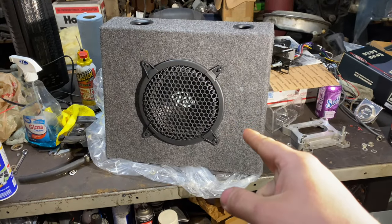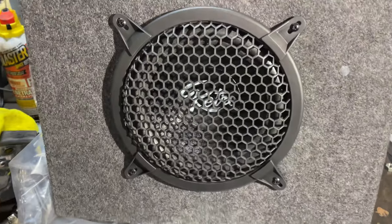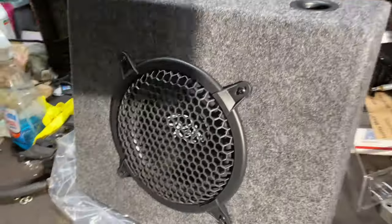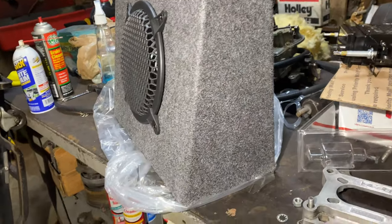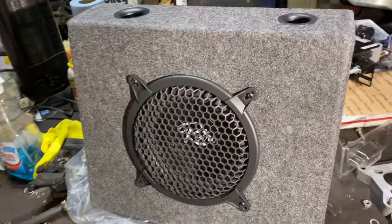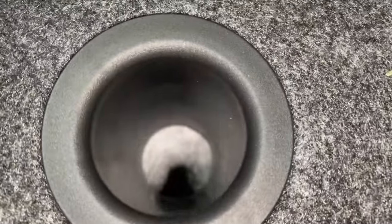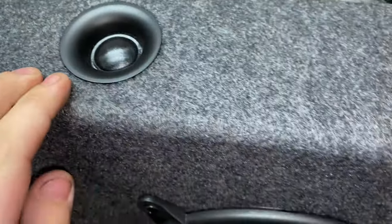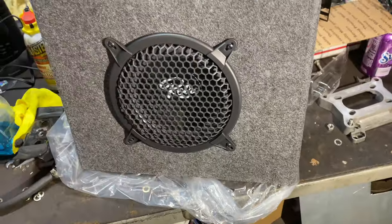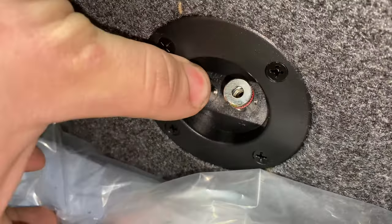And to go behind the seat of my truck, we have this as well — their speaker boxes meant to go behind the seat of trucks. You can see how it's made at an angle to fit the contour of the seat. It's a nice unit, got carpet on it, and it has openings for the speaker tone to come out, plus a tweeter up here. A real nice unit. You hook the wires in from the side here just by pushing in like that and hooking your wires into it. That's a nice setup — I like that.